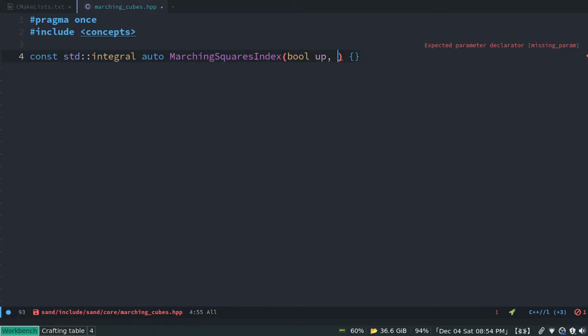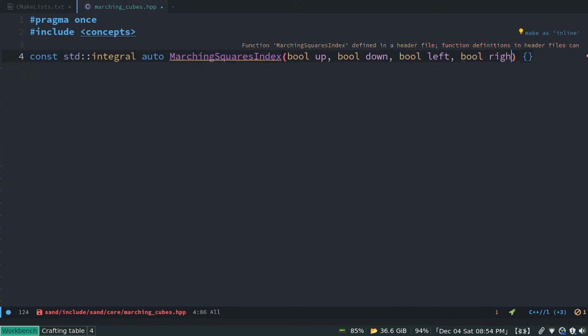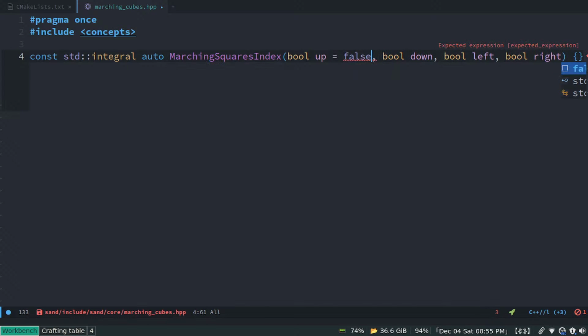We want up, bool; down, bool; left, bool; and right, bool. By default, they'll default to false.